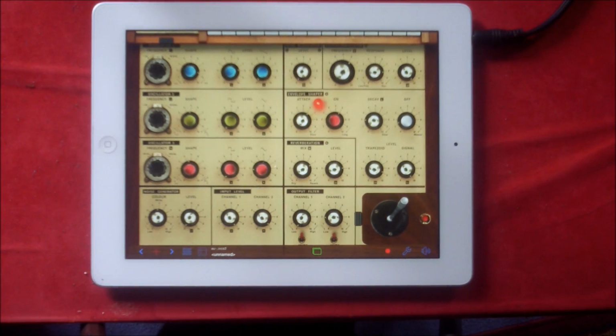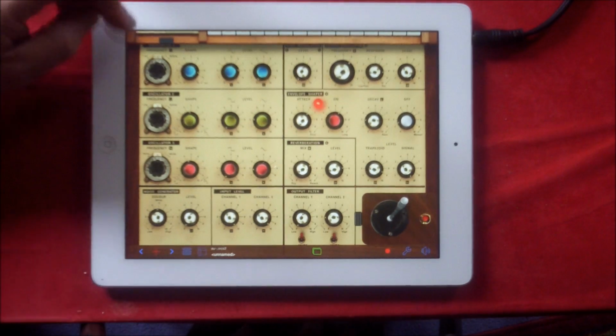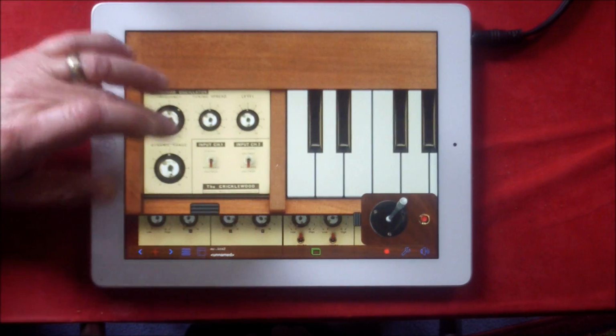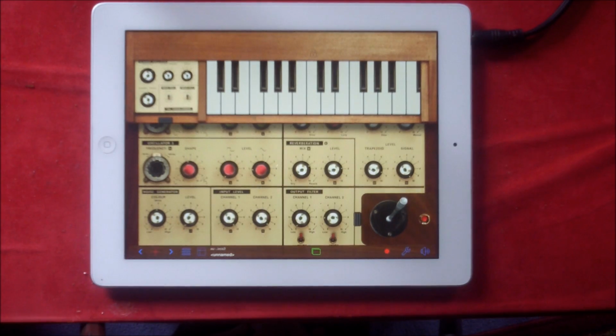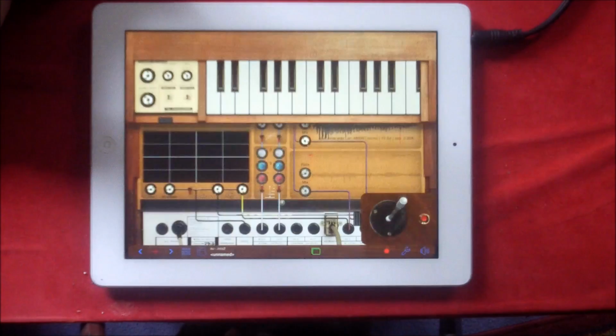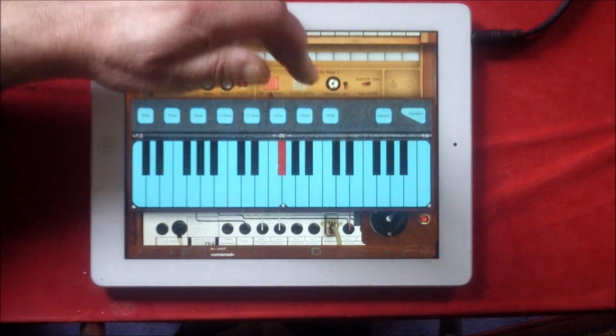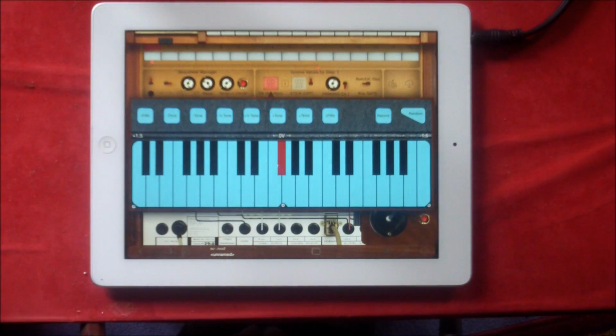Oh, anyway, before I get lost in time, that was a quick, I wouldn't even call it a look really, but a quick mess around with iVCS3, which is just phenomenal. I mean, truly, truly good. There's all sorts of stuff you can do that I haven't even touched on. It's a program that will take you a long, long time to get used to, so get it now and dig in.